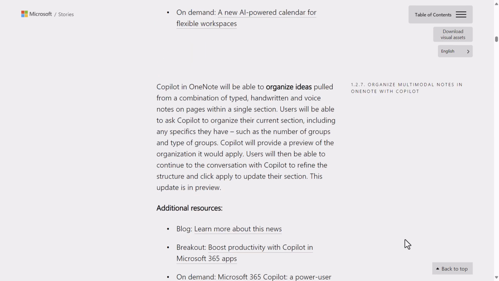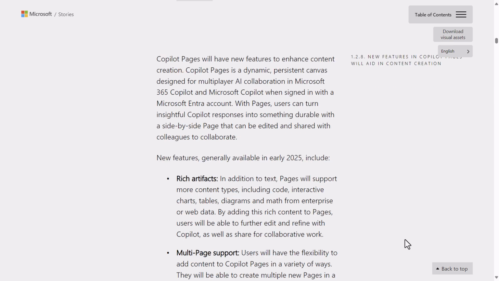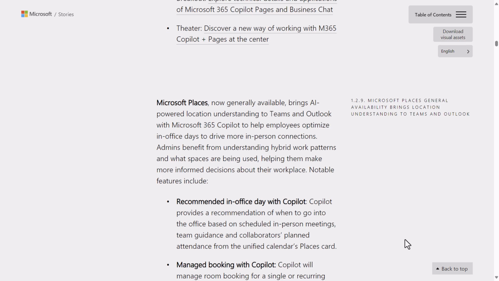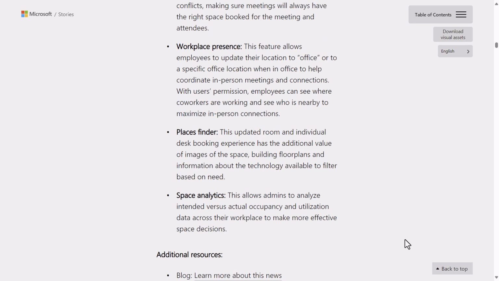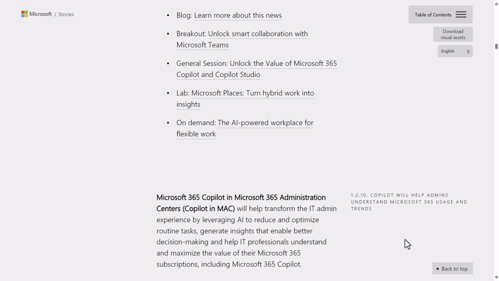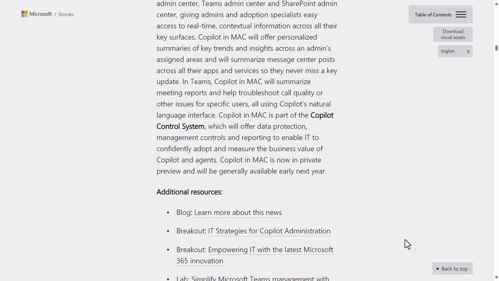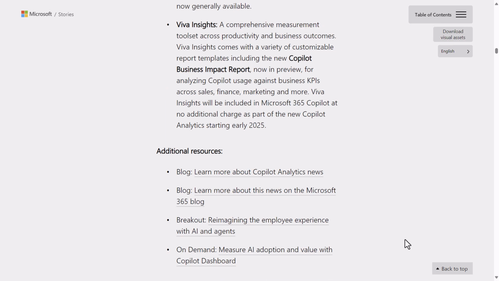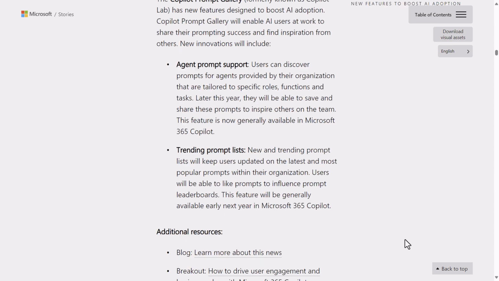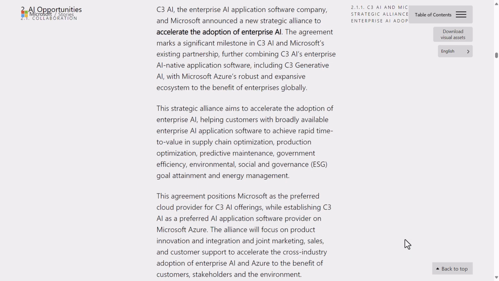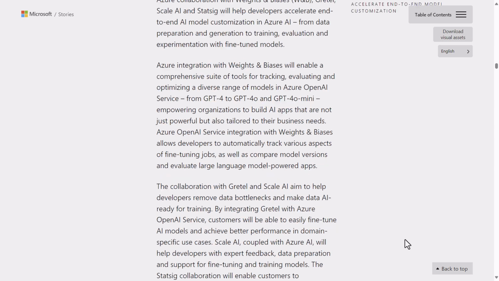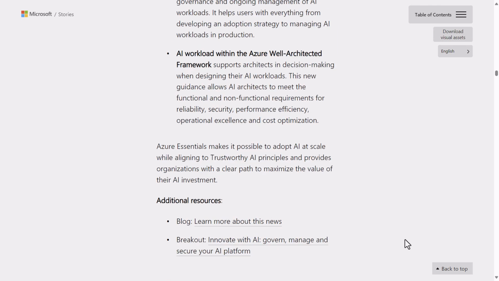Kind of jumping all over the place here, but for Windows 365 and Azure Virtual Desktop, they announced that there's going to be faster reauthentication, and that's in preview now, but it will allow IT admins to enforce reauthentication based on sign-in frequency policies too. They also announced FIDO and passkeys on macOS, which will provide a secure and passwordless way to sign in on macOS to your Windows 365 and Azure Virtual Desktop machines. And this one's also generally available now.